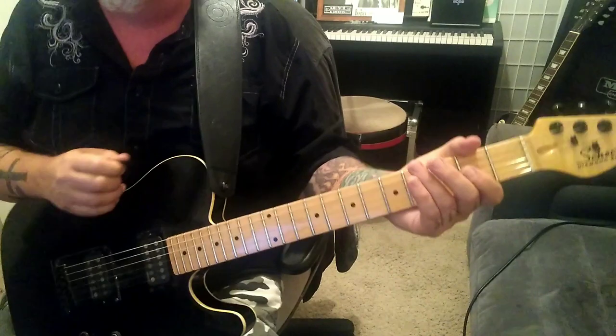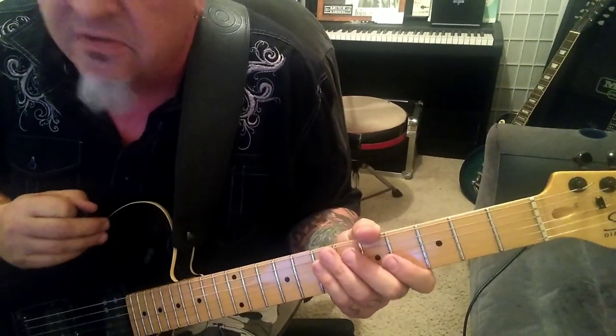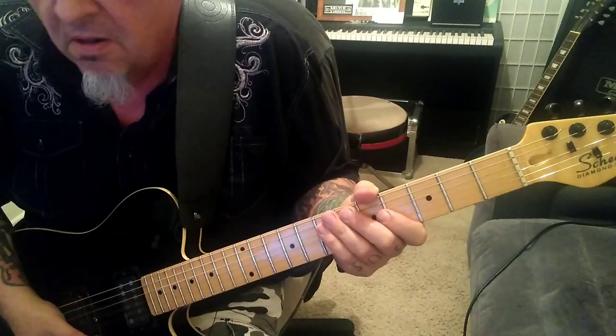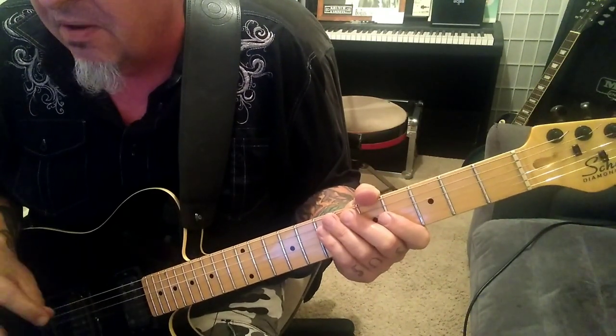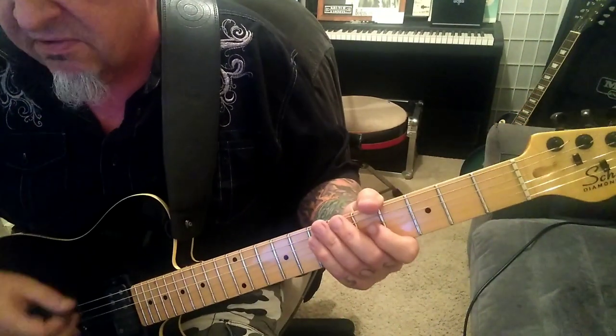You said to simplify it if I could, so I did in a few parts, especially the solo. The solo is one of the strangest solos I think I've ever heard — it's so bizarre. I did some of it at the beginning like it, and then I just gave you some more usable, familiar riffs.